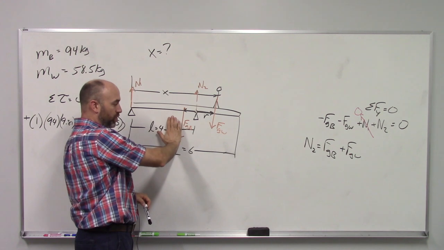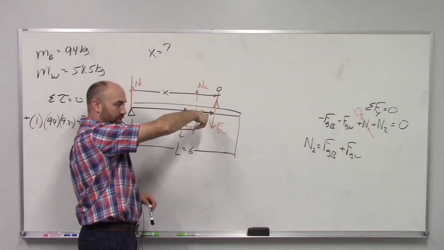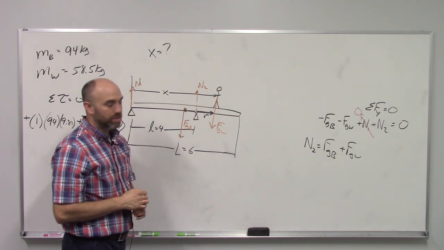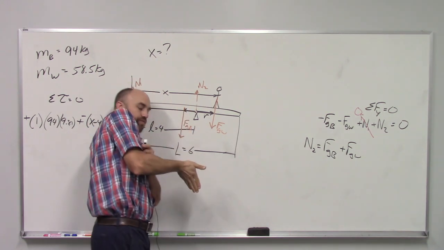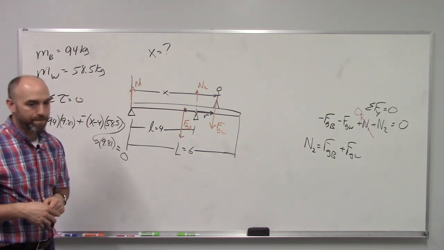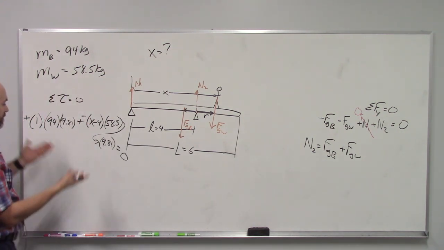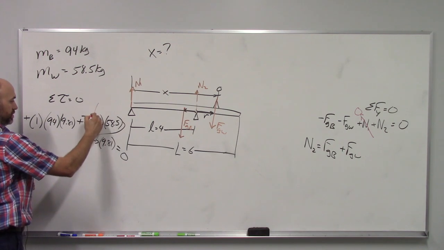If we ignore the weight of the beam, just the weight of the woman, it is going to tip it this way, which is into the board. If we use the other one, will I have to put my thumb in the positive direction? Yep, your thumb goes along r, your fingers go down, force goes into the board. And now we have this nice equation. It's kind of ugly, but not too bad. We just solve it for x.